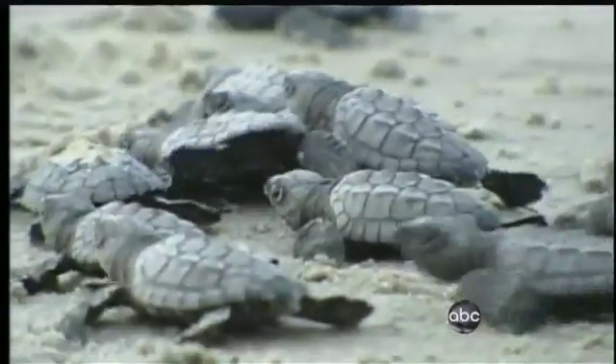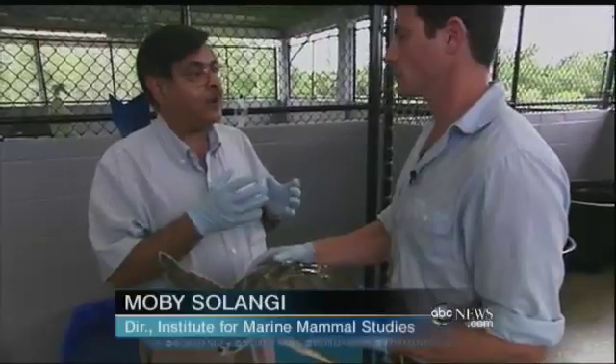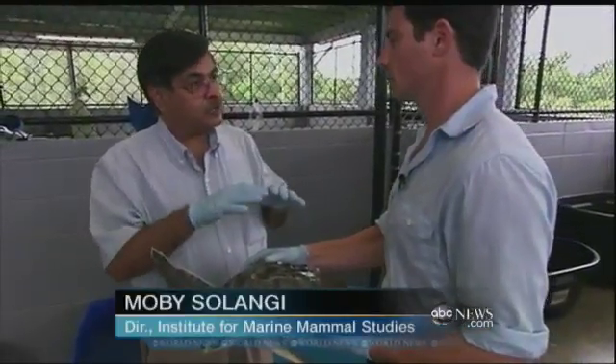It was tried on a smaller scale in Texas five years ago. Still, the odds are long for these infant turtles, smaller than the palm of your hand. Unless we find the proper habitat and the proper structure of their food web, it's going to be questionable if they can survive.